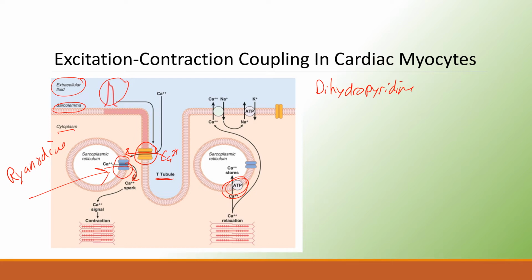And some of that calcium is also being pumped out through a sodium-calcium exchanger. The sodium-calcium exchanger means that calcium is being moved out of the cell as sodium is being moved into the cell. But we have to get the calcium out in order for the cardiac myocyte to relax. Now, the sodium coming in is going down its gradient, and that gradient, as you guys know, is kept by the sodium-potassium pump nearby. So that would make the sodium-calcium exchanger a secondary active transport mechanism.